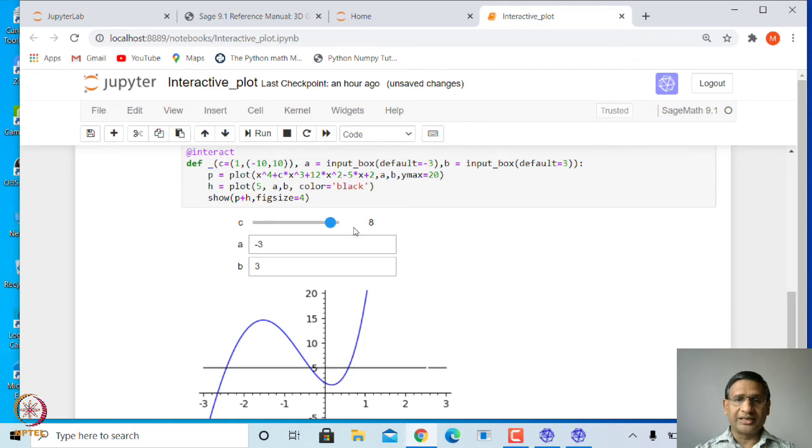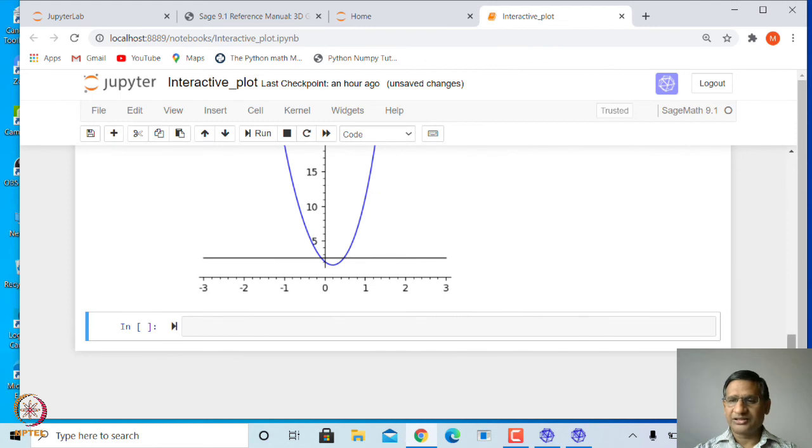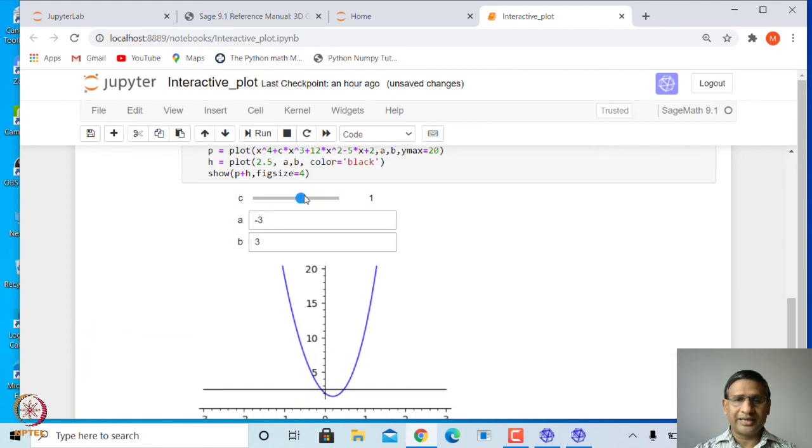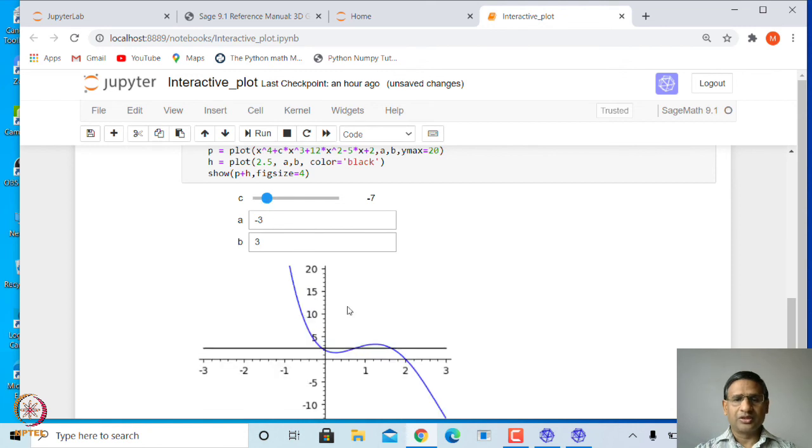So, if I take a negative value and then let us say take this as 2.5 and then plot this and let us move this C to negative, somewhere -7 is what we saw, yeah. So, this again intersects only 3 times, not the 4 times, right.